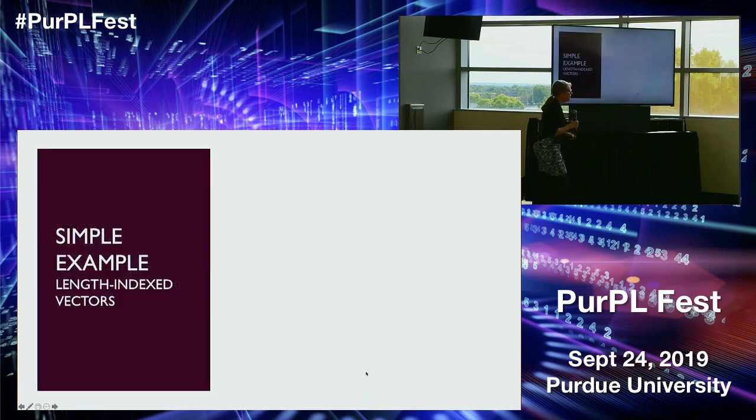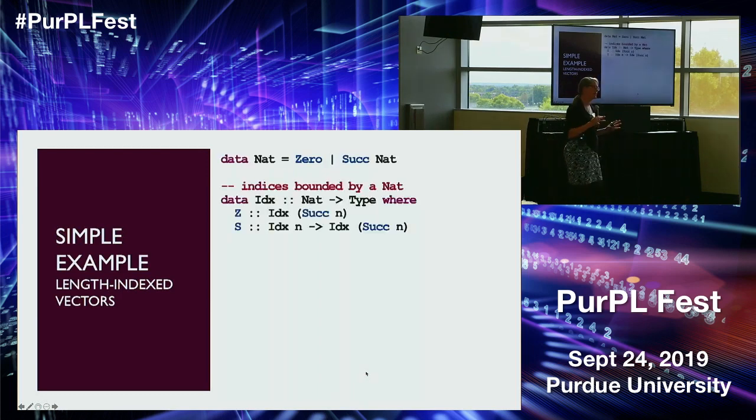So I have to do this example. I guess maybe you could call it the MNIST example for dependently typed programming, right? So it's length-indexed vectors. And this is just to show you exactly what we are trying to do. We're trying to use the type system to help us capture constraints, capture invariants about our code. And so you can write this. This is Haskell code that you can write today, right?